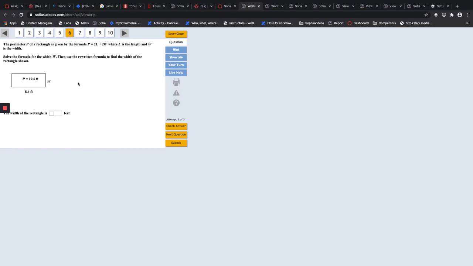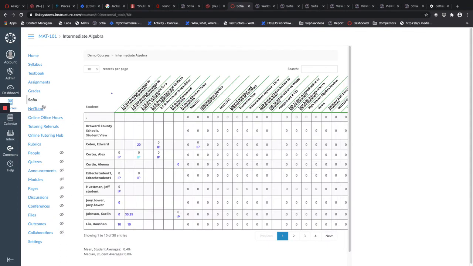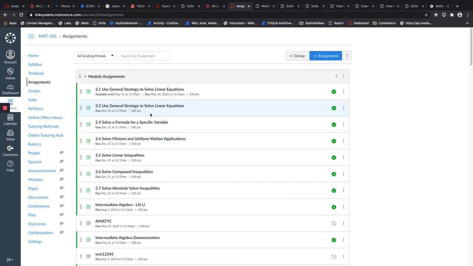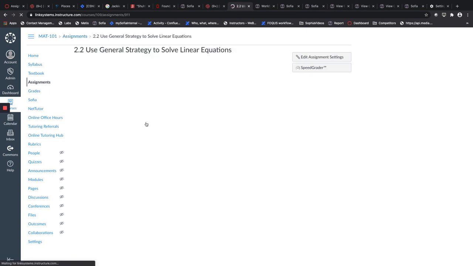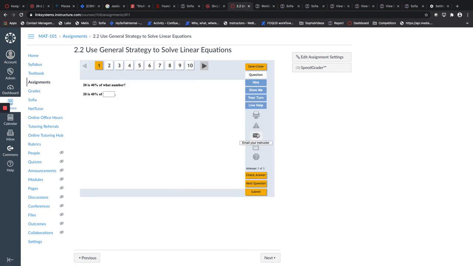Now, of course, if a student reports an issue with a particular question, the student can always click the Email My Professor button. We'll quickly take a look at that button here. So here we have an example. If I'm a student and I have a problem on this question, something didn't go right, I can click Email Your Instructor, and you will get an actual link to this question, and that link is going to include the student's input, so you, the instructor, can see any issues that are going on.